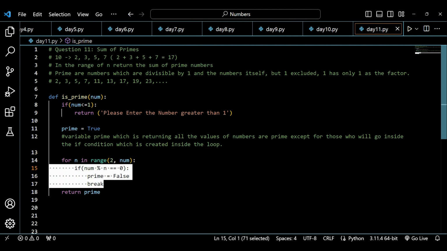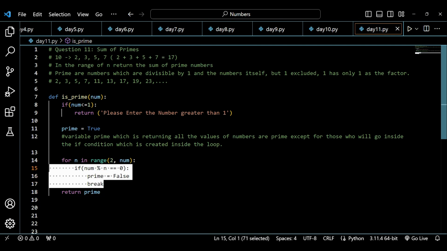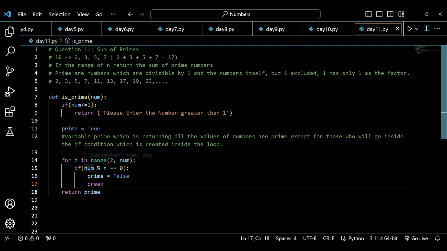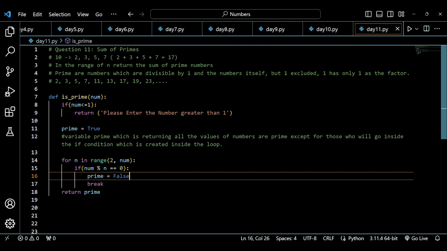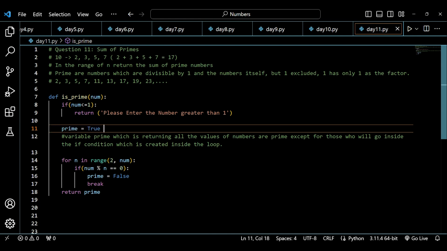If it is going inside this loop, and if it is going inside this if condition, meaning if it is satisfying this condition which is num mod n is equal to 0, then prime will be equal to False. So it will be checking for 10. So 10 is prime till here.